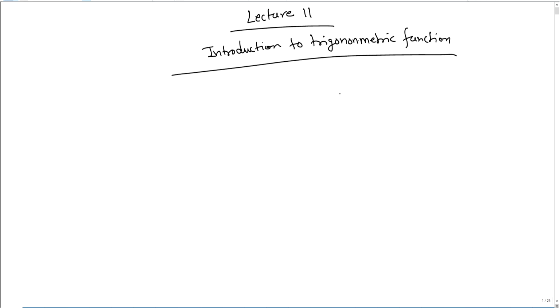Suppose we need to find out what is the angle of this ladder with the ground. We need to figure out this angle of the ladder with the ground, theta. Given that you know the length of the ladder is, let us say, r. And maybe let us say you also know the point where this ladder touches the wall. So, you know the height at which the upper end of the ladder touches the wall. Let us say this height is y.